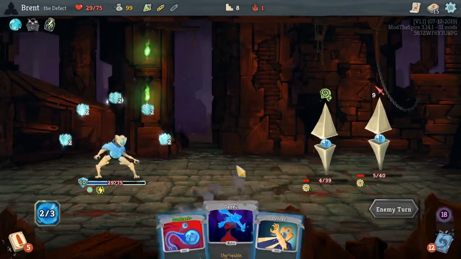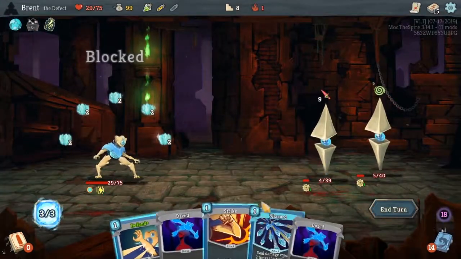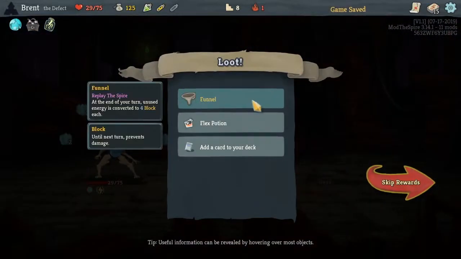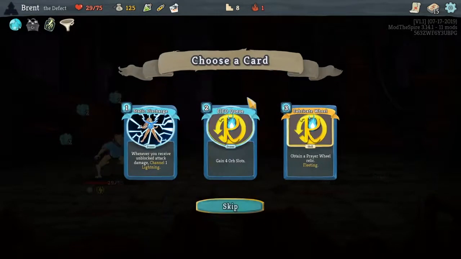Should hit the other one. Like, no reason not to, but it's fine. And there we go. So 16 damage to all enemies. Funnel, at the end of your turn, unused energy is converted to 4 block each. That's a good way to use it.